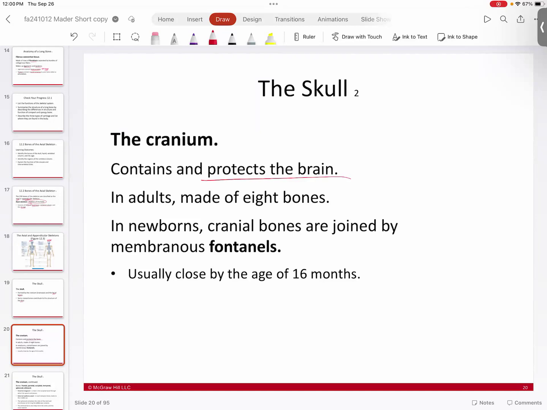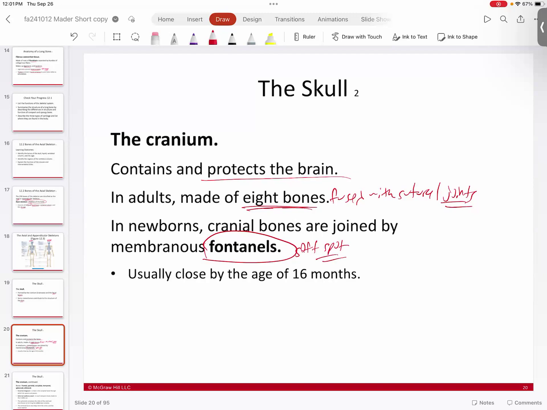And so in adults, we have 8 cranial bones in our skull that fuse together with what's called sutural joints. But when we are first born, these bones have not yet fused together. And so they create these little unfused areas called fontanelles, the so-called soft spots in our skulls. That's basically just skull bones that haven't fused together yet into a uniform, tight, strong case.